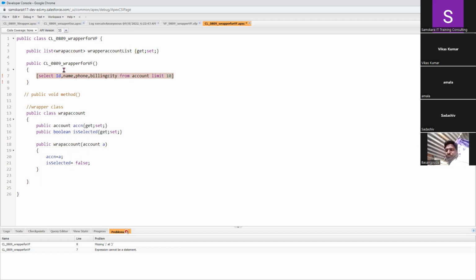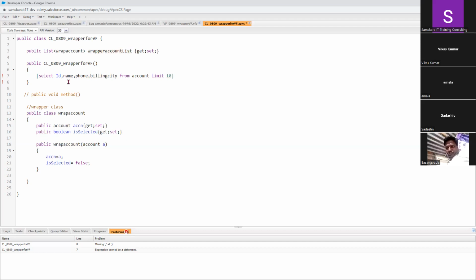Now all these account records I need to store somewhere. Where can we store them? We can store them into the wrapper account list, because on load of the VF page everything gets executed and it will show the data.